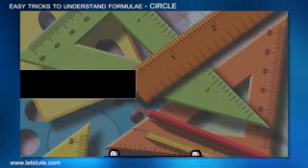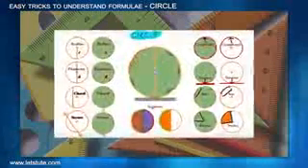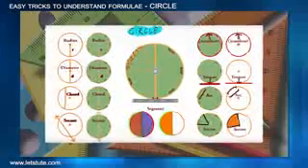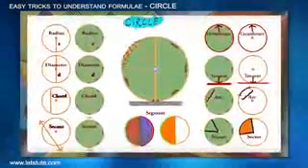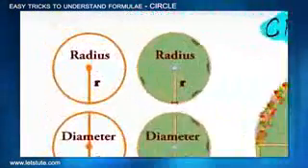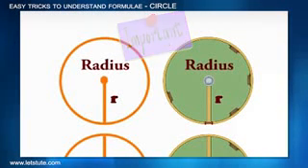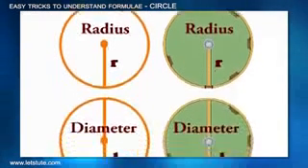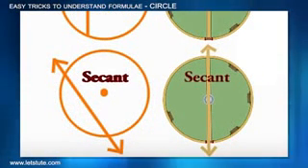Now, since this session is based on formulas, which parts of circles do you actually think need a formula to find? Well, here we have a chart which covers all the parts of circles. So, the first thing we see is a radius. And radius is the most important part in our circle. Well, the next thing we see is a diameter, a chord, secant. All these things do not need a formula to find.